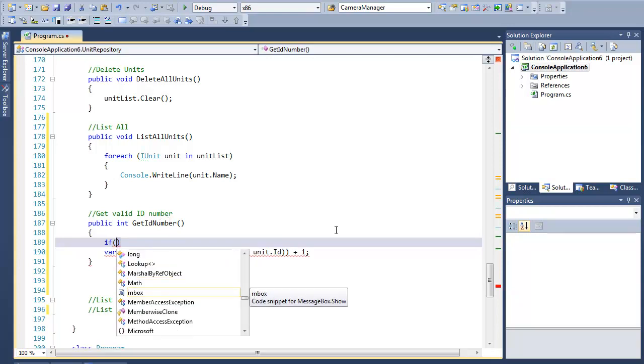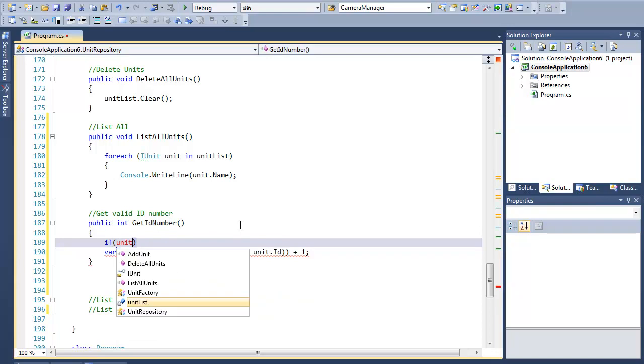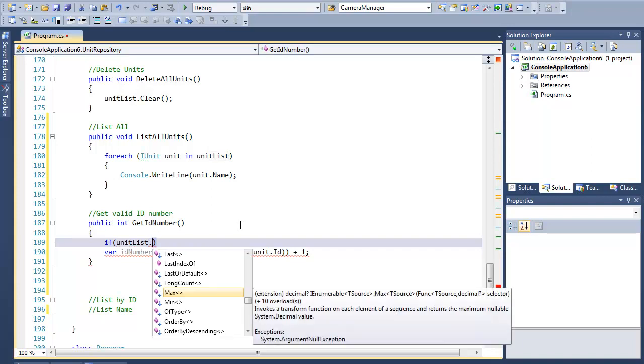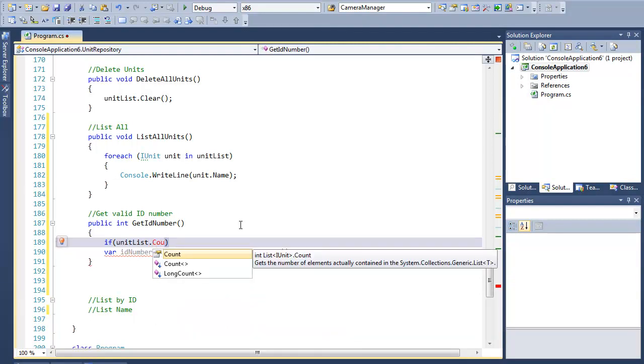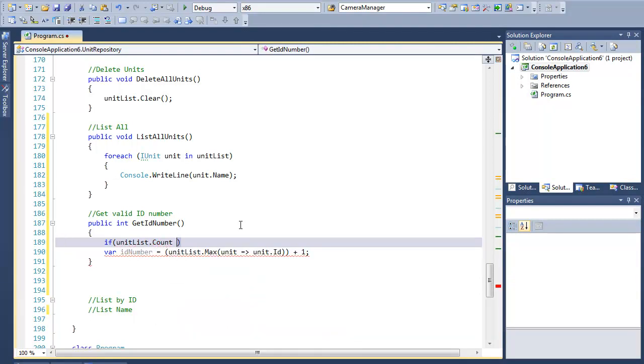Yeah, we do. Do we have a count or a length on this that I could check against, or is there a global empty check? IntelliSense can tell you. There's a count. Can I check to see if the count is equal to 0?